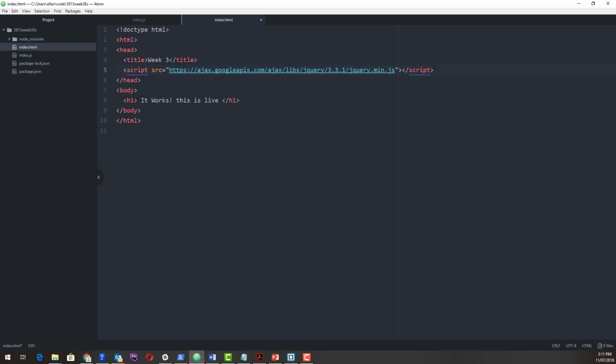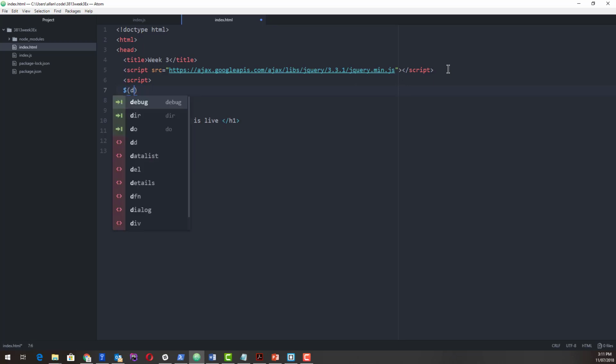So jQuery provides us with a callback function that allows us to know when it's been fully loaded and is ready to go. So the next thing we need to do is to add in a script to test for that. So we do script, $. That $ can also be replaced with the word jQuery if we need to, but in this case we'll use the shortcut.